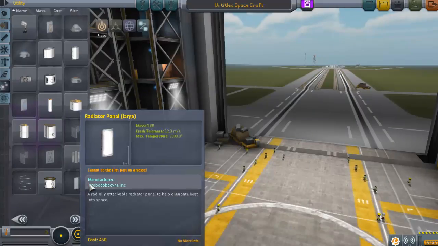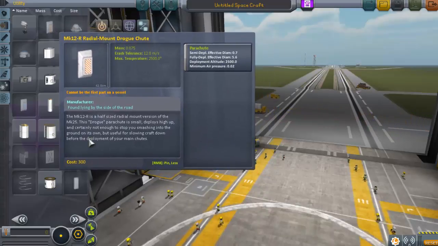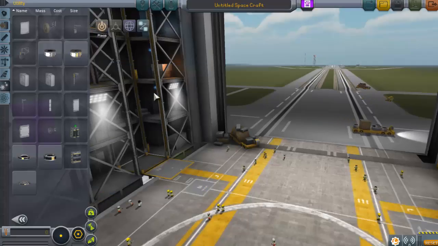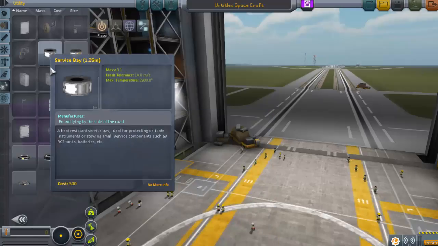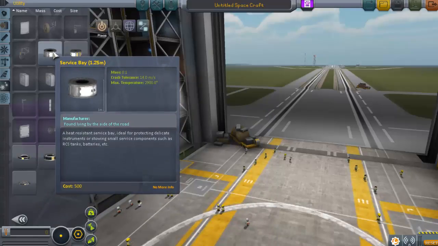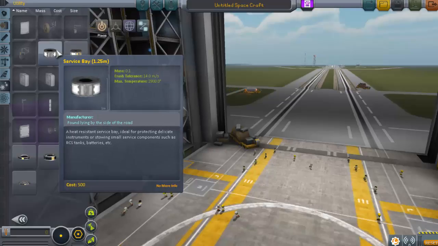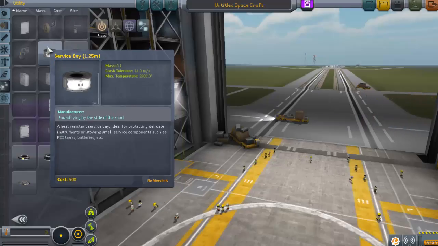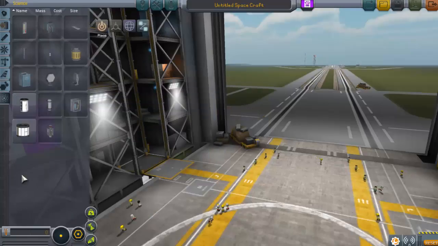There's radiator panels now, because I guess you can get waste heat. Radial mounted drogue chute. Most of what these new things are were just mods, which I was considering adding in, but now they're in anyway. These service bays. Oh, there was a mod with these in them too. You can store parts in them and build little structures just by taking out the pieces and using them with the Kerbals themselves.